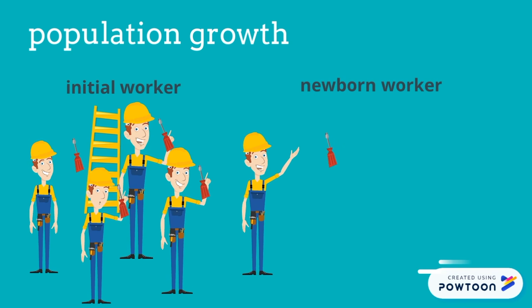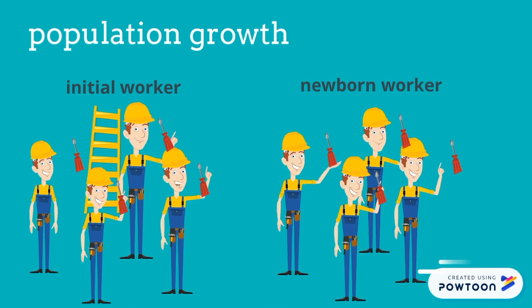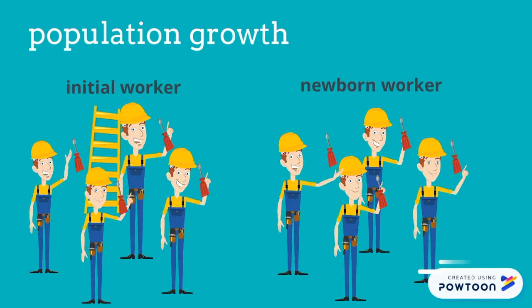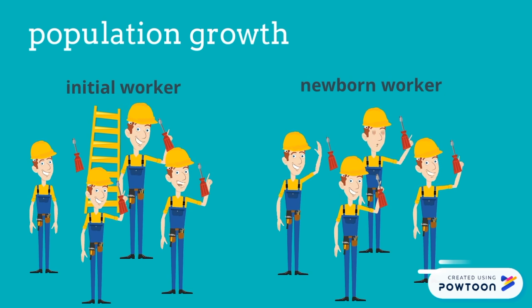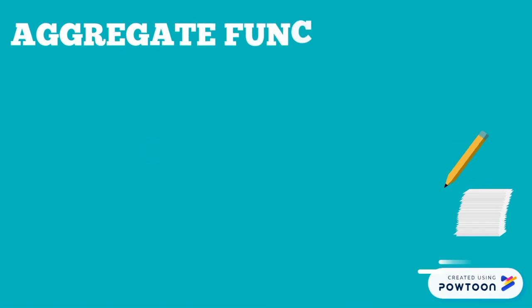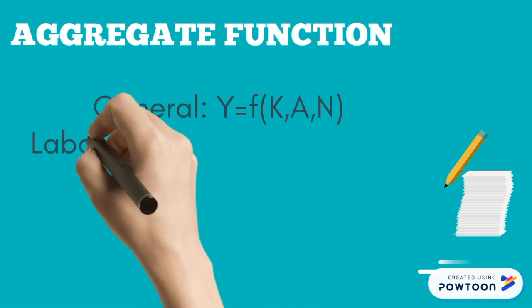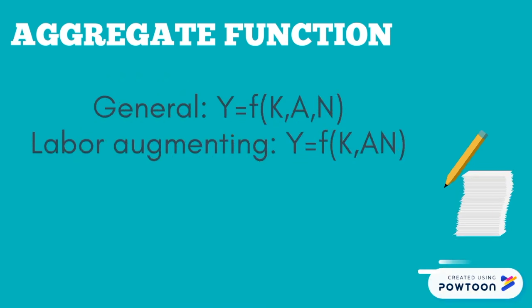However, adding the growth rate of the population still cannot explain the growth of GDP per capita since capital per worker is constant at the steady state. Therefore, we need to add another variable, which is technology, into the model as well. In the aggregate production function, technology that affects labor productivity directly can be called labor augmenting. Now our aggregate production function will be Y equals F(K, AN), where AN is the effective labor, which represents the effectiveness of each laborer, already enhanced by technology.